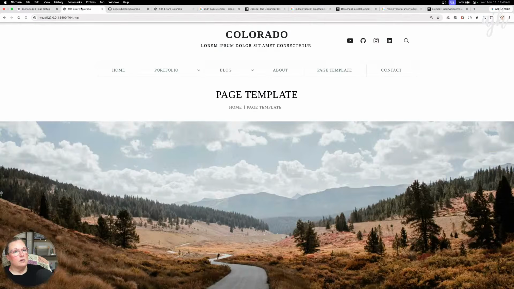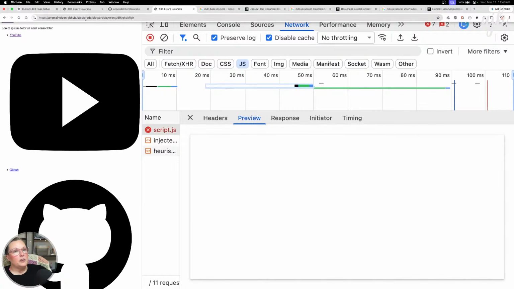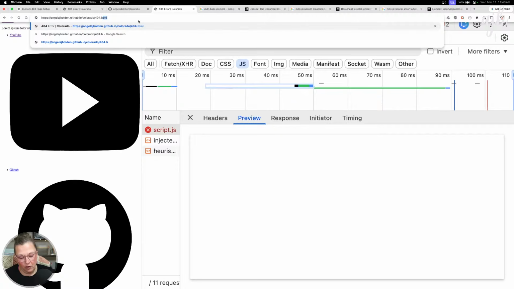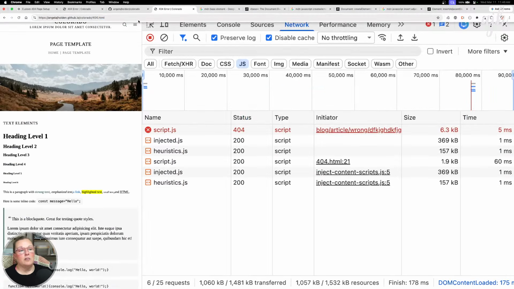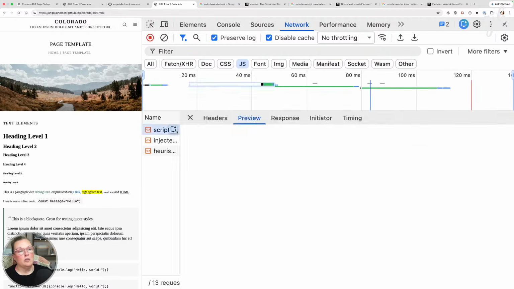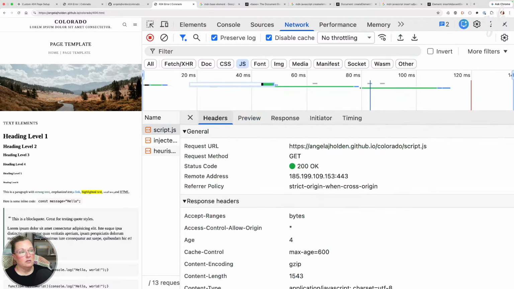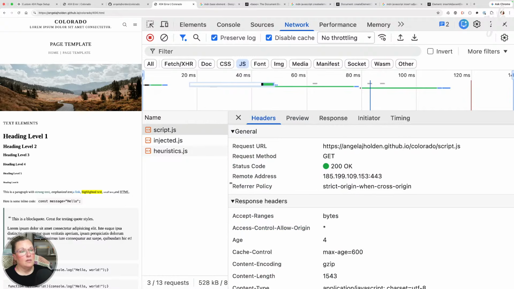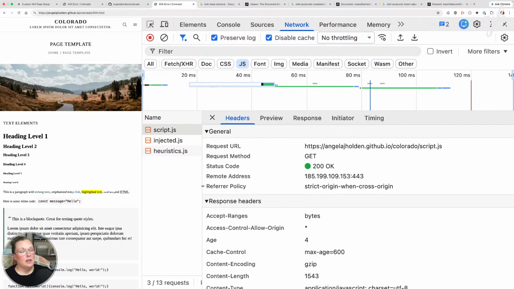That means that if we change this to 404.html, now it works because it can actually load this. It can't load it if the URLs don't work, and the URLs have to work in order for it to load. Wow, I did not think I was going to go down this path today.